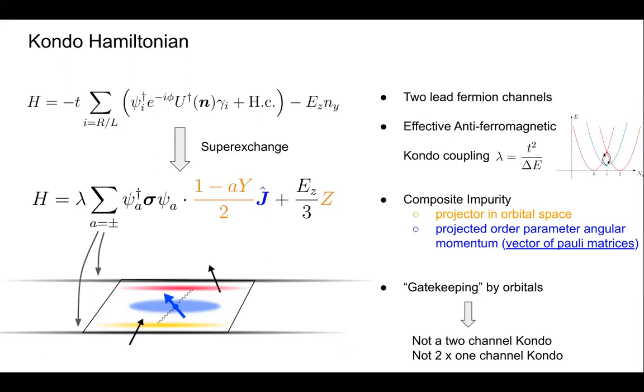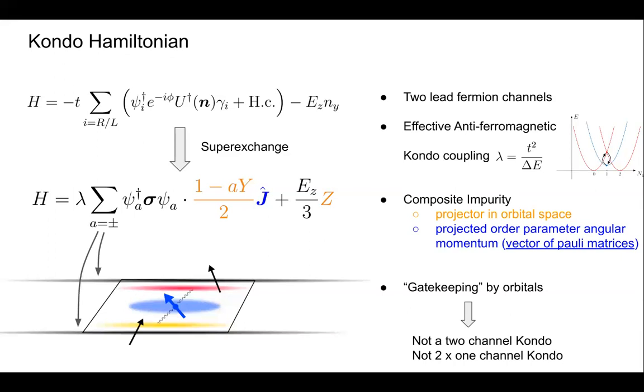So let's unwrap the whole thing, because it's not quite a usual Kondo Hamiltonian. We have, first of all, two kinds of electrons, which is okay because we started off with two kinds of electrons. Here the black ones are the electrons. They're now coupling to an impurity that almost consists of this J vector, but projected down to the ground state manifold, so it's a vector of Pauli matrices now. And this projector. And this projector is peculiar because it lives in this orbital space.